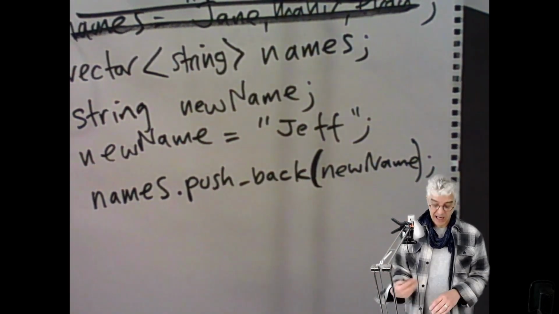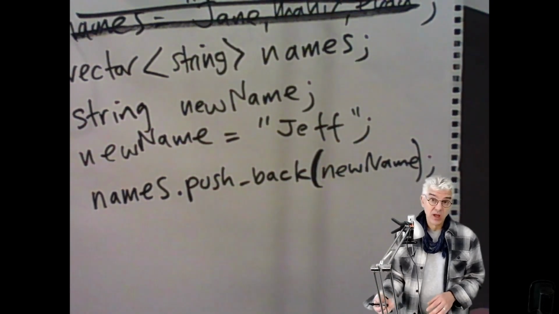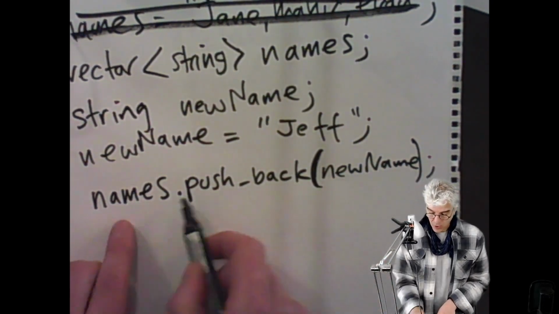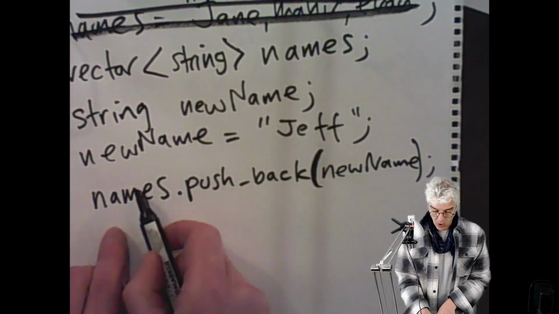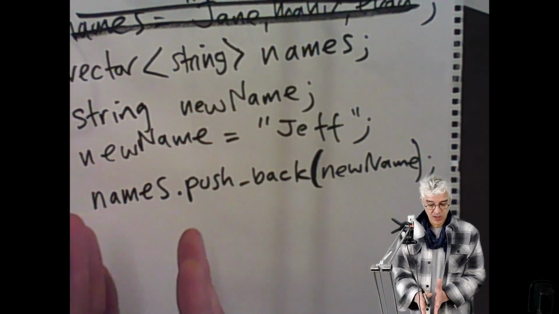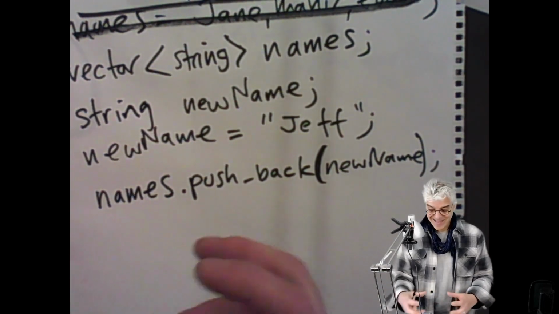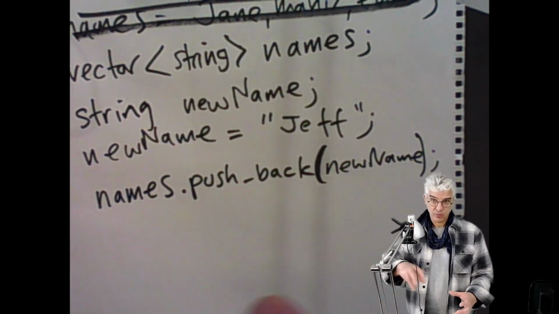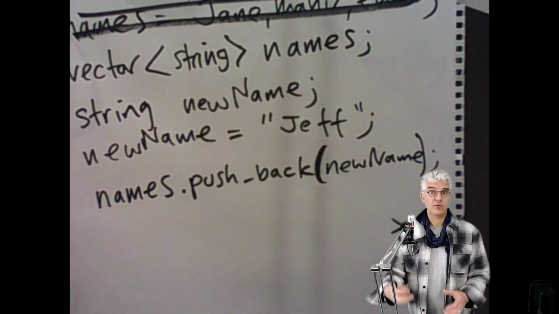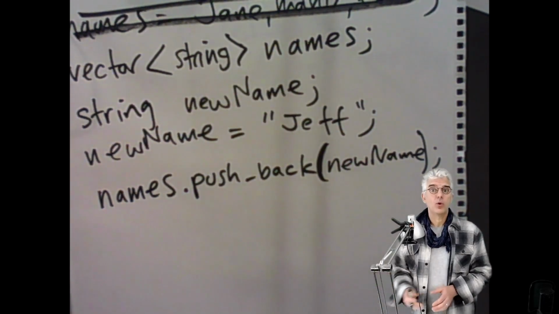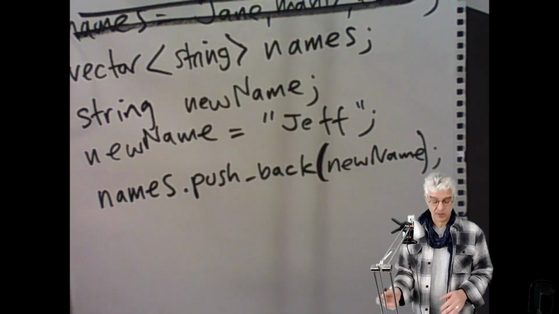And I can do this again and again and again. I can say now the new name is Jane. Push back new_name onto names, and now names has got one bigger and one bigger and one bigger and one bigger. What's cool is this list, this vector with strings in, or they could be integers or floats or anything else, I can go and look up what's inside it at any point.